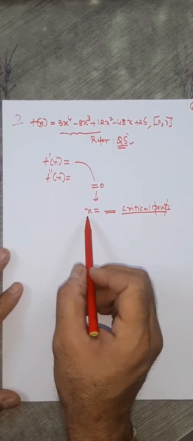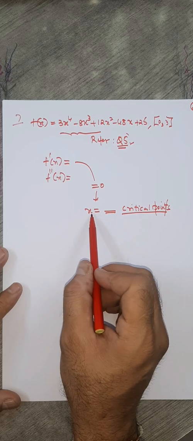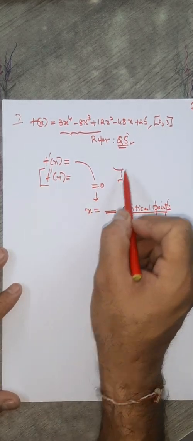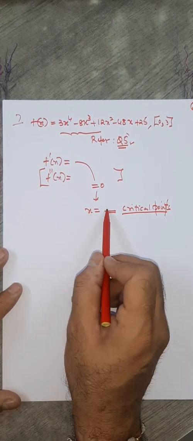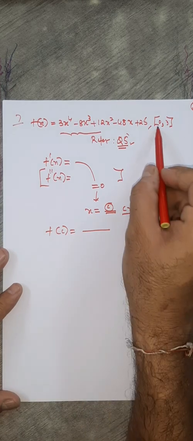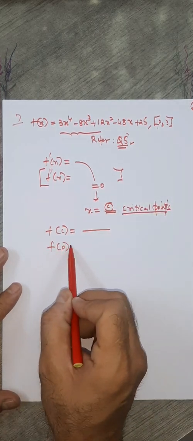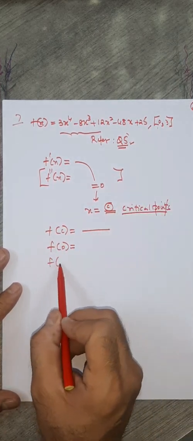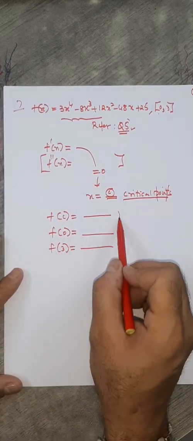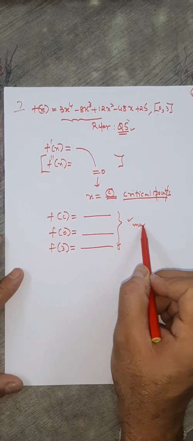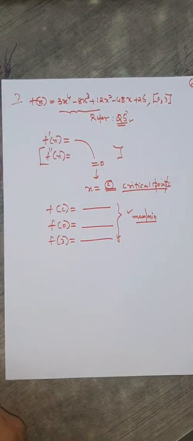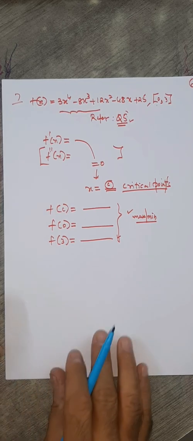Then here no need to decide whether it has a local maximum or minimum value. So in fact this is also not necessary here. Then find over here, suppose this is c, find f of c. Then at 2 endpoints, find f of 0, find f of 3, right? Get these 3 values, then decide the maximum and minimum among these 3, as we did where? In the question number 5. Just copy of that question, so I'm not doing this.